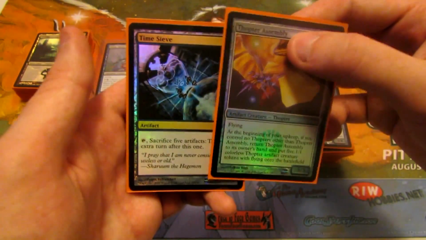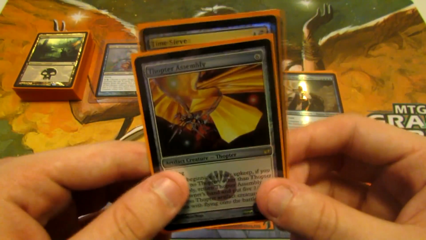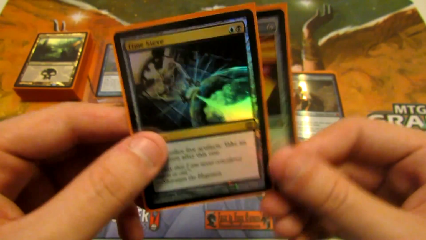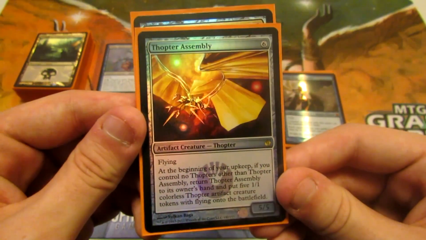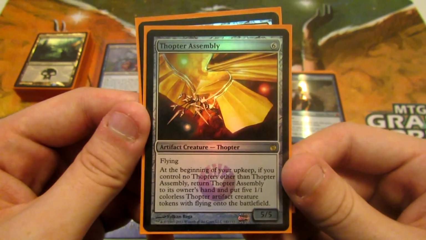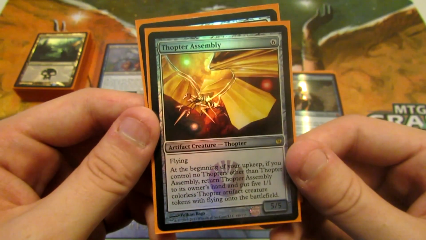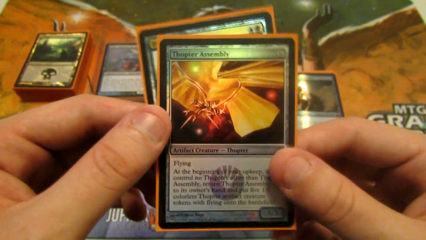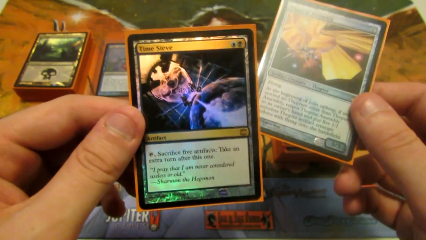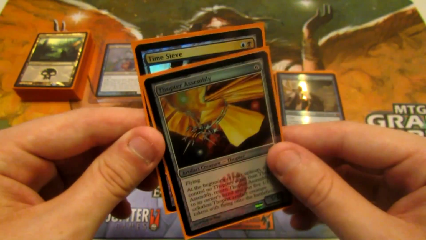And then we have Thopter Assembly and Time Thief. This is the last combo in our deck and the last 2 cards. This one's very simple to understand. Time Thief says sacrifice 5 artifacts, take an extra turn. And Thopter Assembly has an ability where at the beginning of your upkeep, if you control no other Thopters other than Thopter Assembly, return it to its owner's hand and put 5 1/1 artifact Thopters onto the battlefield. So we bounce back Thopter Assembly to our hand, we get 5 1/1s, we sacrifice those 5 1/1s and use Time Thief to take an extra turn, and we just go infinite from there.